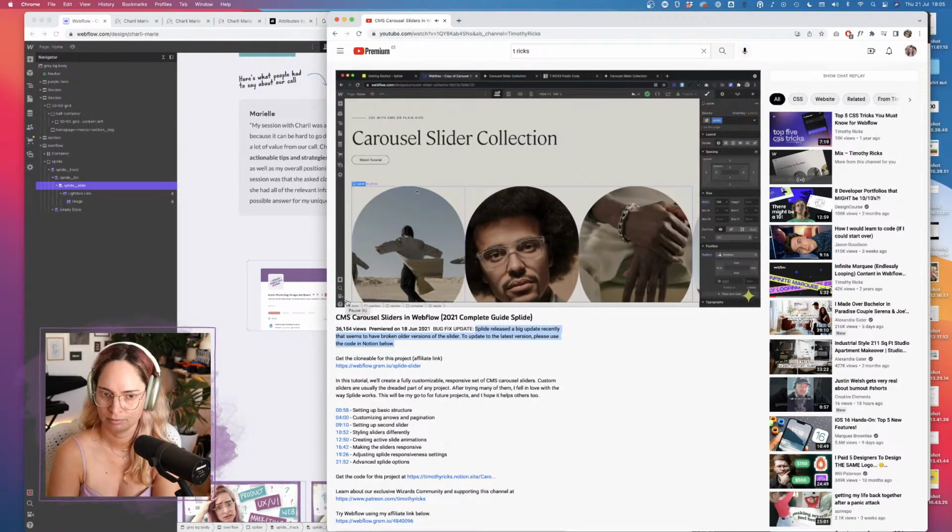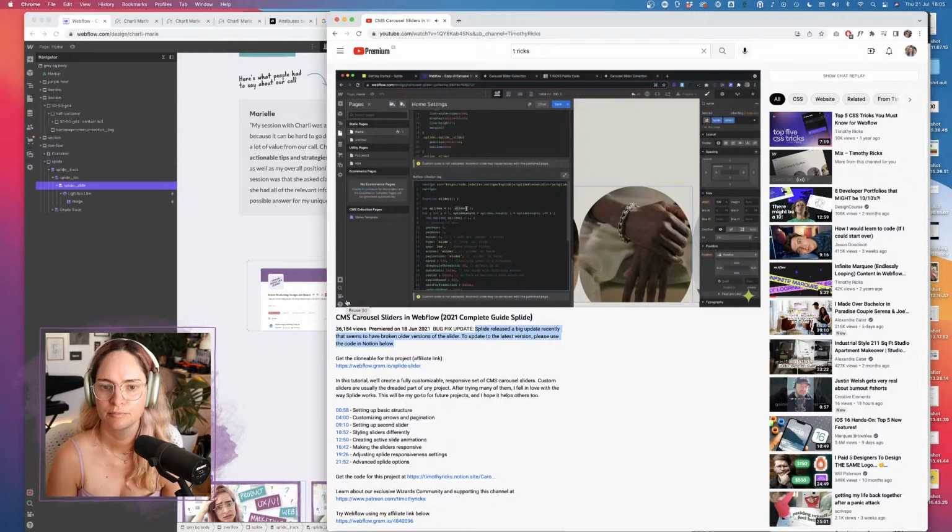Then the overall slide div, we need to give a combo class because we may have multiple of these sliders. Each of them may have different settings. So we need to tell the code which slide to apply these settings to. So I'll just give it a class of slider 1. Now in our code, you'll notice we're targeting the slider 1. We can have multiple of these slider 1s on the thing.